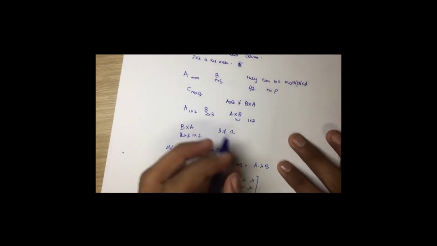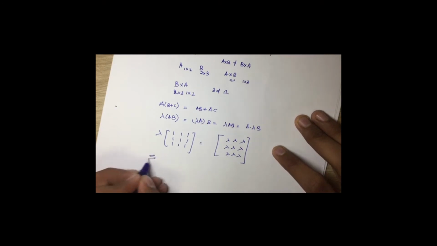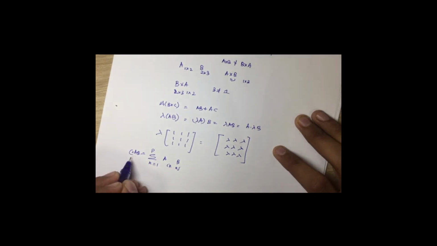And now, the basic condition is that the number of columns of the first matrix should be equal to the number of rows of the second matrix. And multiplication, as I'm giving you an insight now, will also seem to be the same. So basically, summation k equals 1 to p of a_ik b_kj equals c_ij, which is of the type i into j.